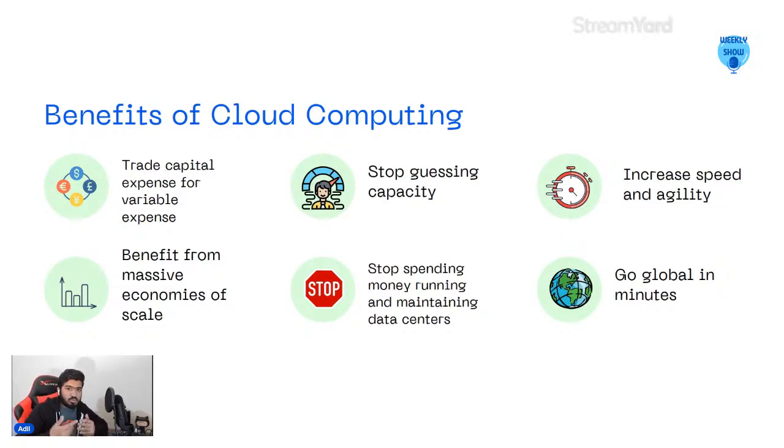I just simply go to AWS and create a server. So I just need to manage their operating system. In platform as a service, we just need to care about the application. If you are on the cloud, you will see there are a lot of services like Elastic Beanstalk, which is platform as a service. So that's it. Stop guessing capacity. You don't need to be worried. For example, if my application is running and we need a storage of 2 terabytes, we can also scale up to 3 terabytes or maybe 5 terabytes. So it's easy to scale up or scale down in both cases.